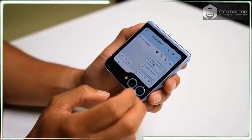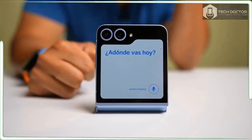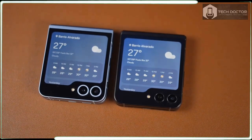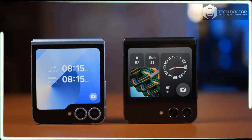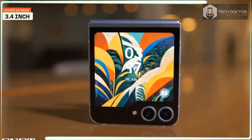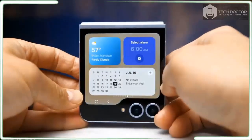Holding the two side by side and playing the same video, my eyes can easily tell the Razr's screen is brighter than the Flip's. That's also true of the phones' outer displays, as Motorola's larger, more detailed panel is a notch brighter in plain view of the sun. Despite this, I do prefer how the Galaxy Z Flip 6's Super AMOLED display casts better contrast and punchier colors, perfect for watching videos or the occasional gaming session.